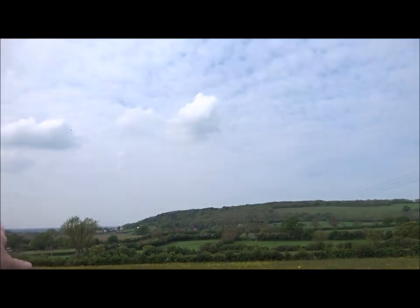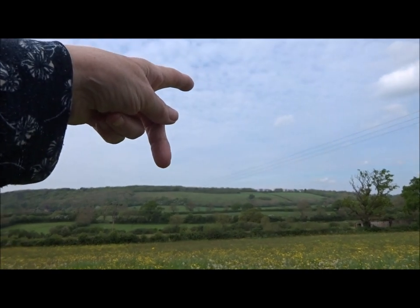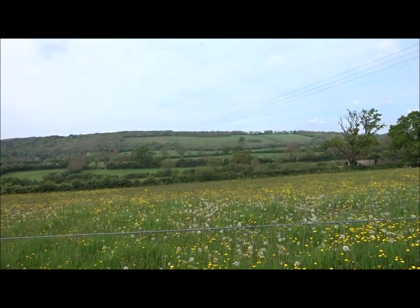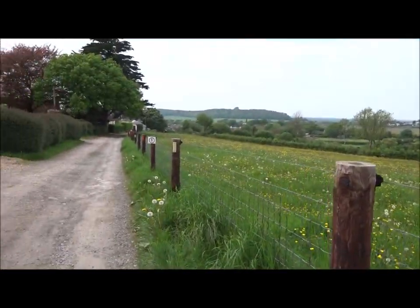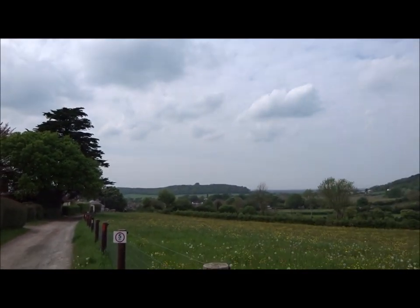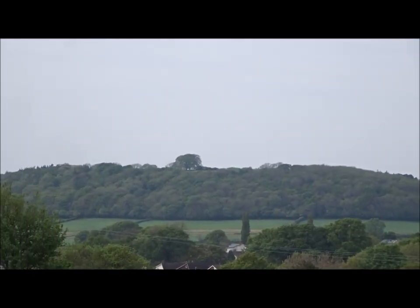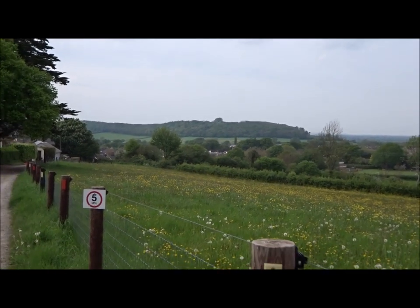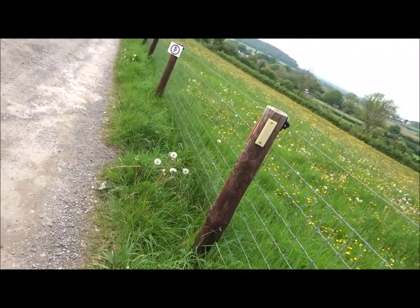See, there's a walk across the field there they were telling me about, and it links up with those fields over there, and you can get back up the top. I've not tried that yet, just as an alternative. Look at this lush field, beautiful, isn't it? There's Banwell Hill Fort with the tree on the top. Let's zoom into that again. Keeps cropping up here and there, that one. I'll take a picture of it as well. Isn't it? I've done it before, but I'll take another one.